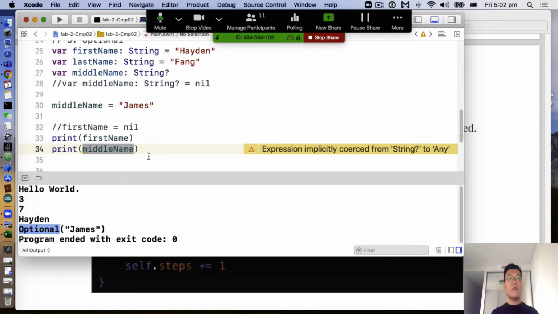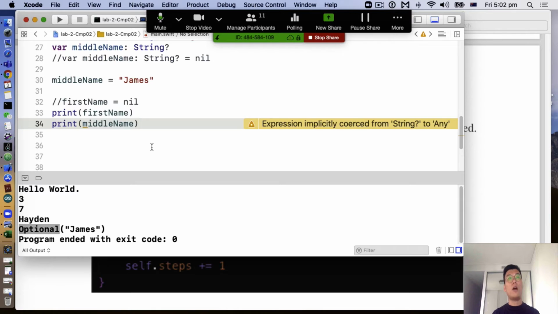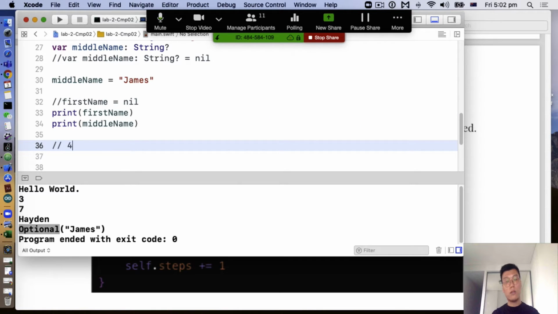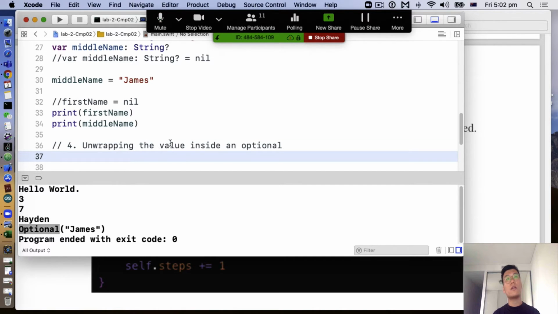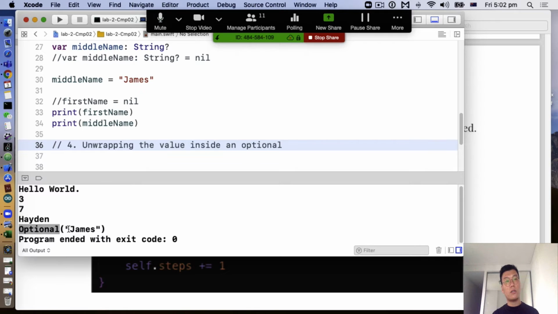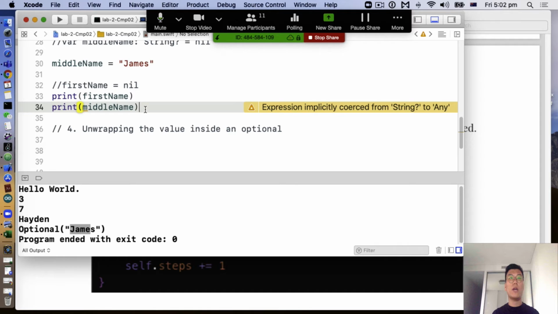So then we get a natural question: how can we get this thing out? It's called unwrapping, right? Unwrapping the optional value, the value inside an optional. So how can we get the James out of the optional?